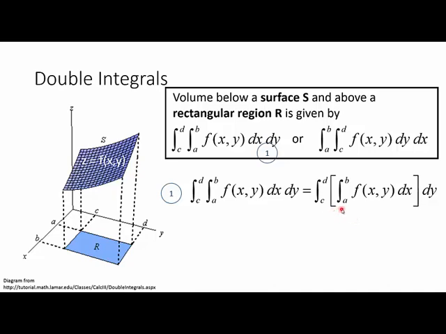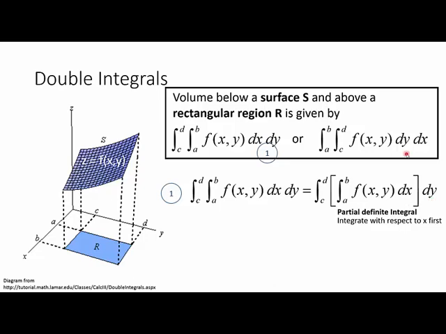The integral contained within the brackets is known as a partial definite integral. This is because f is a function of x and y, but we are only integrating with respect to x only. Writing in this way tells us that in this double integral, we should be integrating with respect to x first, then followed by y. Let us look at the second double integral.